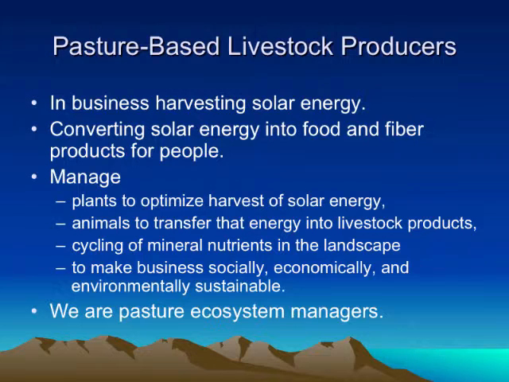If we're pasture-based livestock producers, we're in the business of harvesting sunlight, solar energy. We're going to convert that solar energy using our livestock into products for people. We manage the plants for optimum solar interception. We want to manage the animals for optimum conversion. We're going to cycle the nutrients back into the soil, back to the landscape. And we want to make that business socially, economically, and environmentally sustainable.